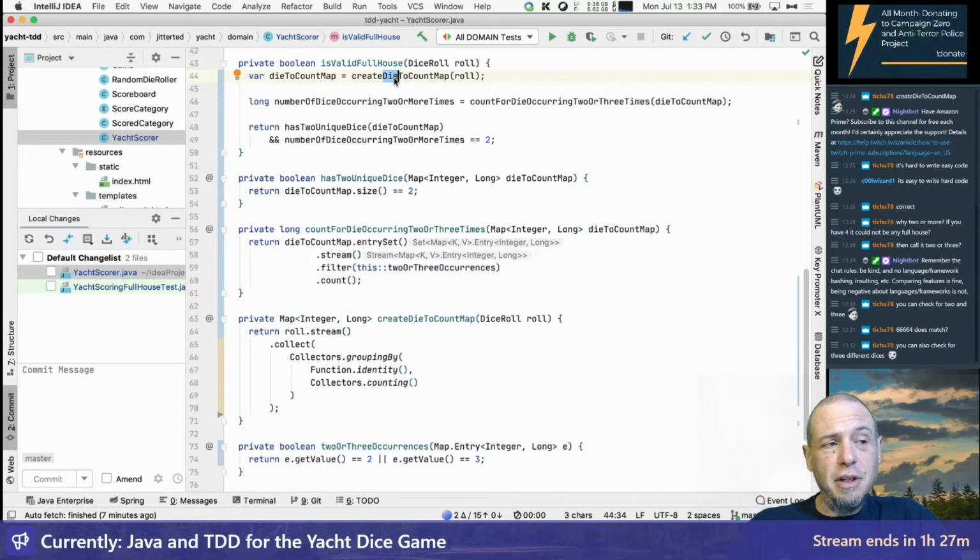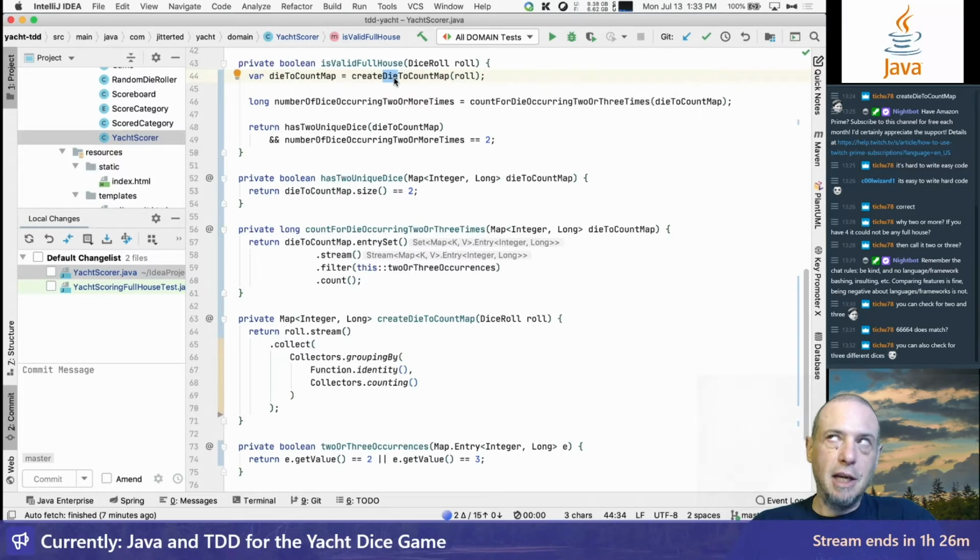No, because we always fall back to the fact that there's 2 different rolls, right? So like 6664, we do a die to count map, we'll get 2 unique dice, but that's not enough. It's not just that there's 2 unique dice, but also that both of them must occur at least twice. We could say that one has to occur twice and one has to occur 3 times, but it doesn't matter which one occurs twice or 3 times.